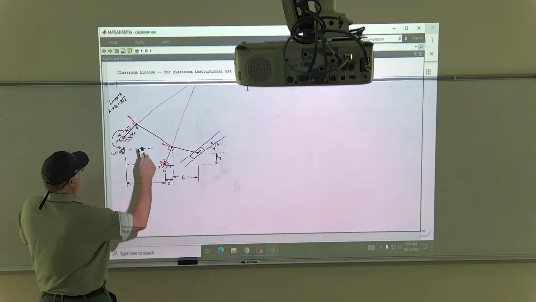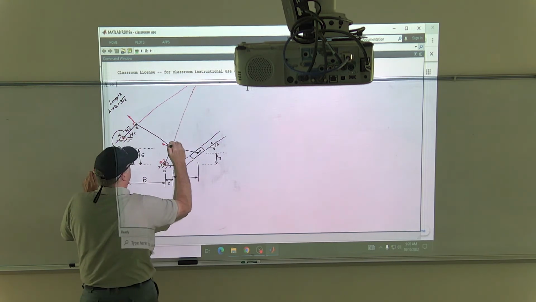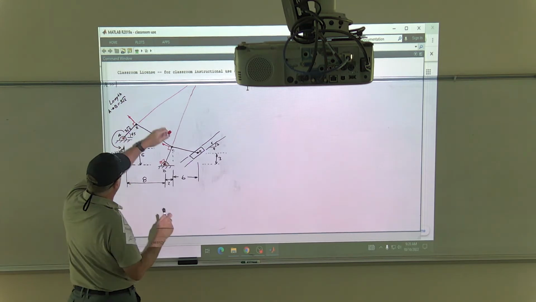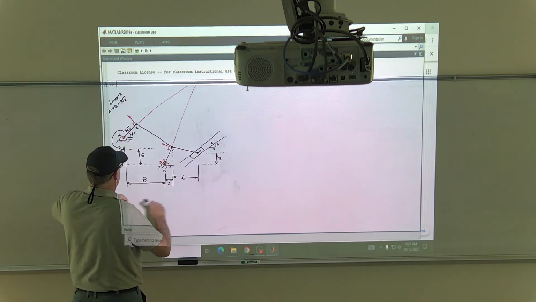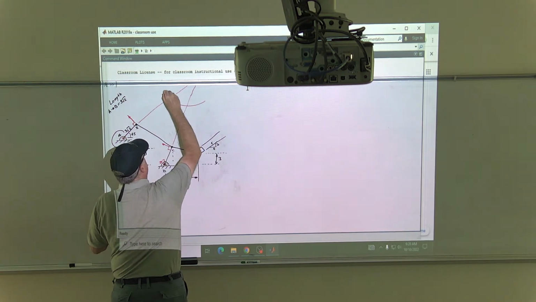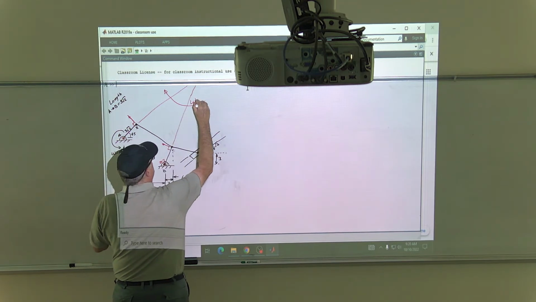So in fact, if I were able to find the distance from here to wherever that point is, and the distance from here to wherever that point is, and maybe I'll do that in a minute, then I can use that, and this member appears to be, here's omega CB or BC.